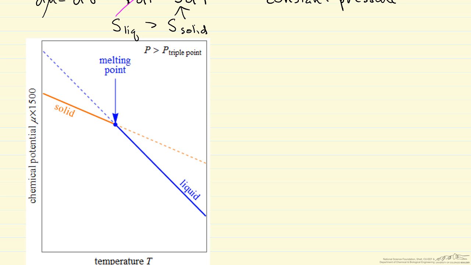The stable phase at low temperature is the solid phase, shown as the solid line, and the stable phase at high temperature is the liquid, again the solid line. The dashed lines indicate how the chemical potentials change over the range if it were still a liquid below the melting point, or still a solid above the melting point.